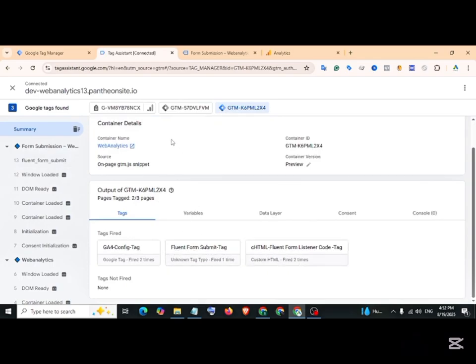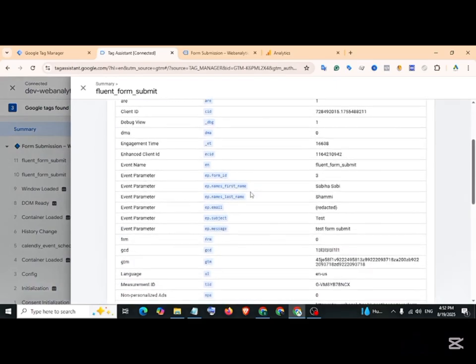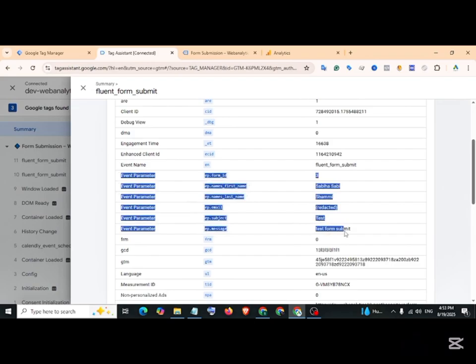Let's check whether GA4 received the data properly or not. Select the event. Here we see all our parameters received in GA4 properly.